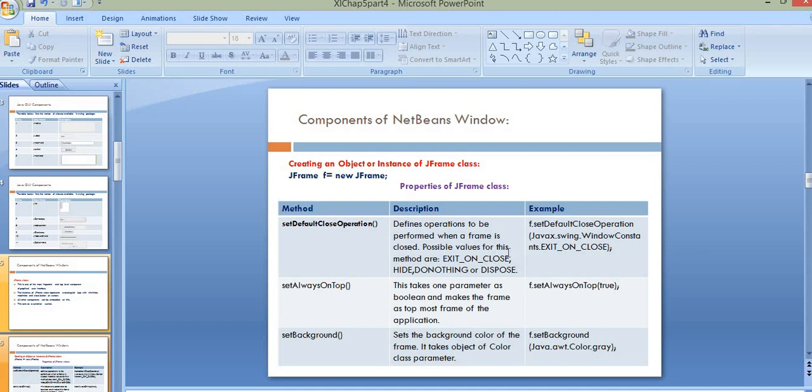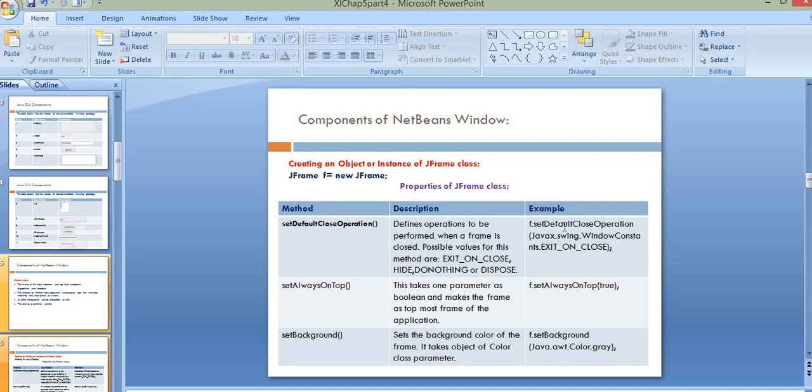The possible values for this method are ExitOnClose, hide, do nothing, or dispose. This method is called using the object of the JFrame class, and since the object name is f, with the help of this instance name f, I can call this method using the dot operator like this.